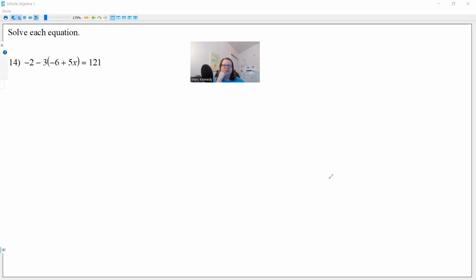I think it's a good one because it can be confusing where it's got like -2, -3, and then parentheses and all that. So think about that, you want to take care of the parentheses first. So we want to use the distributive property. So I'm just going to bring the -2 down for now. I'm not going to do anything with it because it's not part of this distributive property.